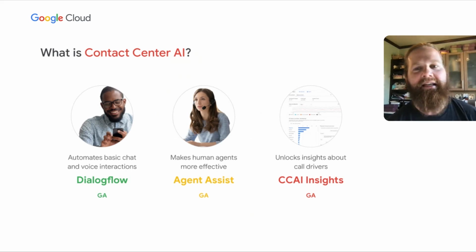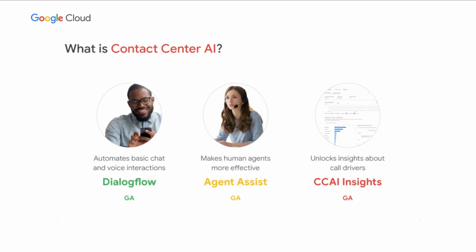However, for many businesses, not everything a customer may call about can be automated, and some customers may still want to speak to someone. In those cases, Agent Assist is a product that can help to supercharge your agents and make them as effective as possible by listening into the conversation and providing the agent real-time information to help them out. This helps to improve the agent's ability to handle the conversations quickly and accurately, leading to reduced call time and increased customer satisfaction. But what we're here to talk about today is what happens after the conversation finishes, which is where Contact Center AI Insights comes in.